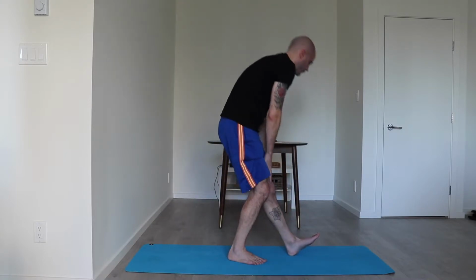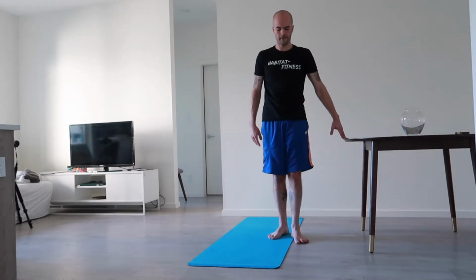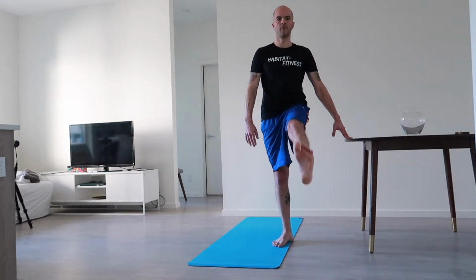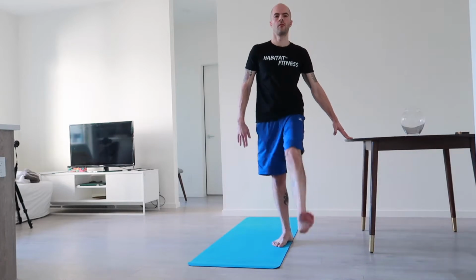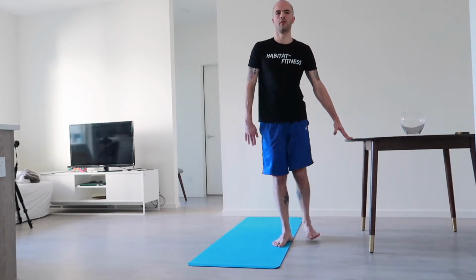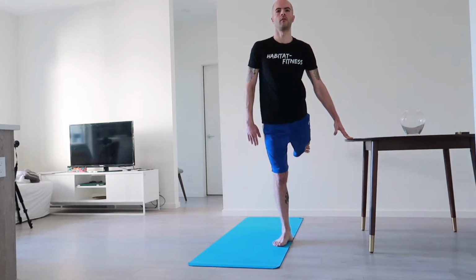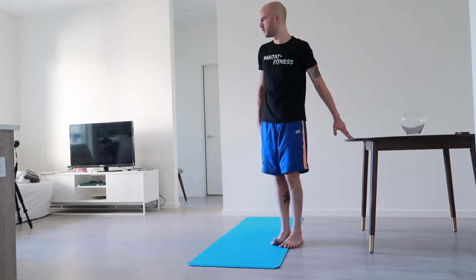Next we're going to be doing some leg swings. We're going to be starting with the right leg. On that one, you're going to be putting all your weight on your left leg and swinging your right leg back and forth while supporting yourself on a wall or on a table or on a chair. On this one, you're going to need the support. So please use a support for balance, and then swing your leg back and forth 10 times.